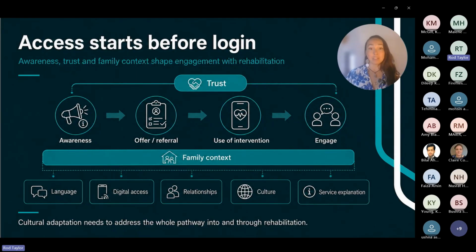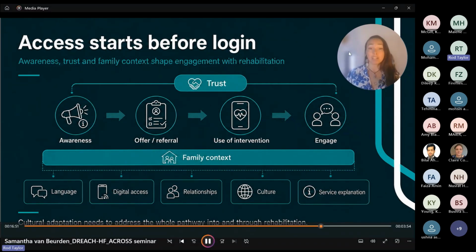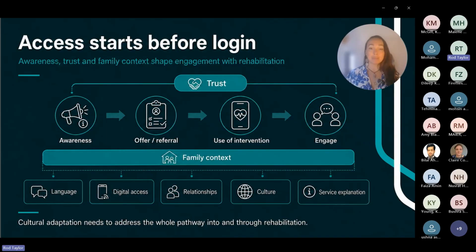Some of our adaptation work therefore focused on how the platform could support building that trust. For example, we developed videos together to explain key parts of the program and the evidence base for DVHF in a more accessible way. We also developed videos to explain how the facilitator would work with the patient, including that facilitators are trained health professionals, such as nurses, physiotherapists, or other cardiac rehab staff, who are also trained to deliver this particular intervention. But trust is not built by information alone.